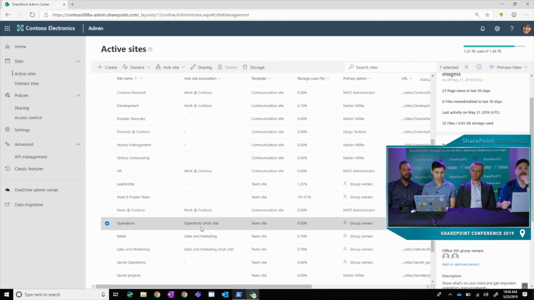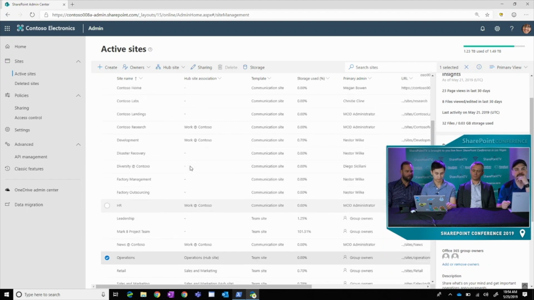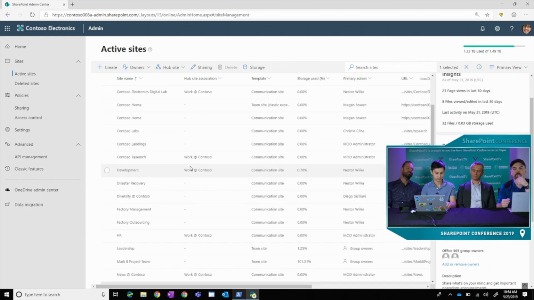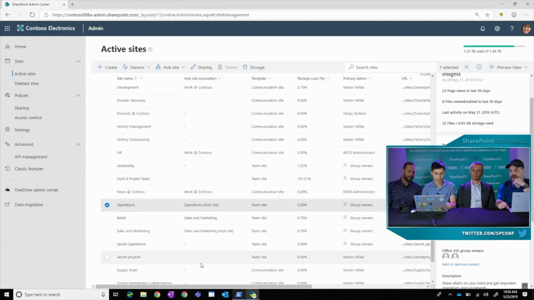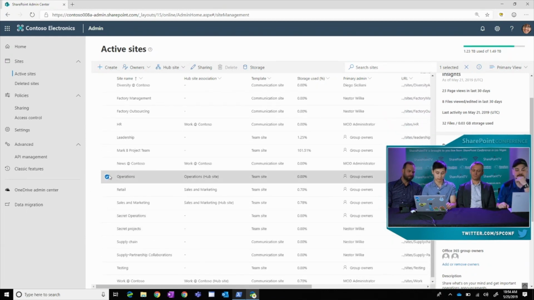Very cool. I love the speed and the ease of interaction, right? These things that were, how many steps before, you had to wait for a page reload, and oh my gosh, now it's nice and easy to interact with. SharePoint administrators must be really happy with some of these updates. Yeah, they are. Oh my gosh.